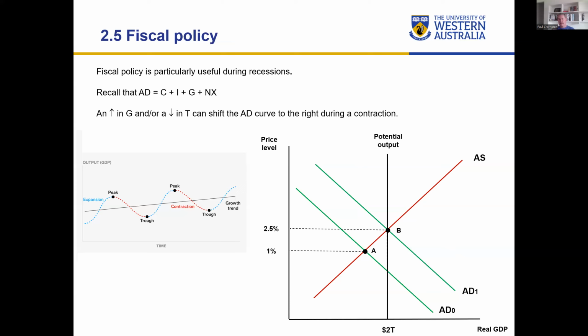What are we talking about? A cut in the corporate tax rate. What happens? Well, the company's got more profit. What are they going to do with the profit? Probably not increase I. Well, it's possible, but any increase in I is probably not going to be large. There are a couple of other options. The companies could use this additional profit to pay down debt.